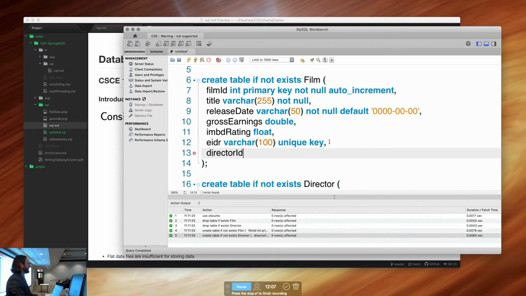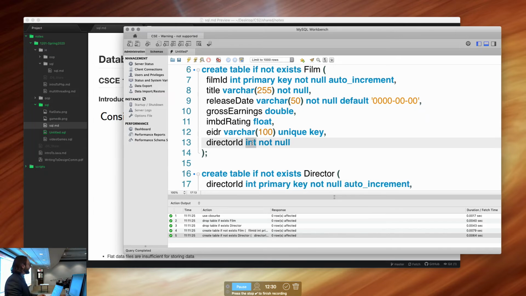Director ID, right? Which is an integer. It's not allowed to be null. If it were allowed to be null, then that means that you could have, what's a child with no parent? An orphan, a bunch of orphans down here with no reference back up to their parent record up here. Right? We don't want that. We want to make sure that we have nice, clean data. Everything has a director. So I'm not going to allow it to be null.